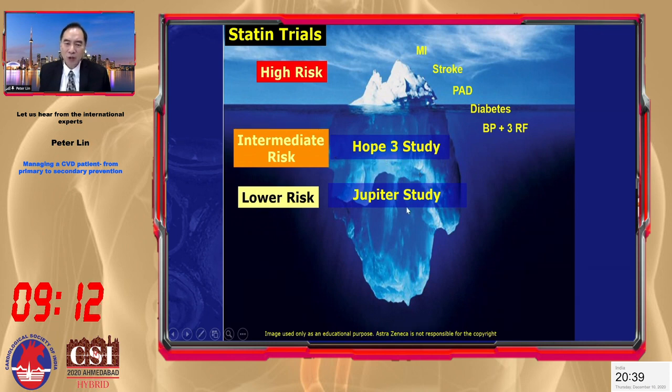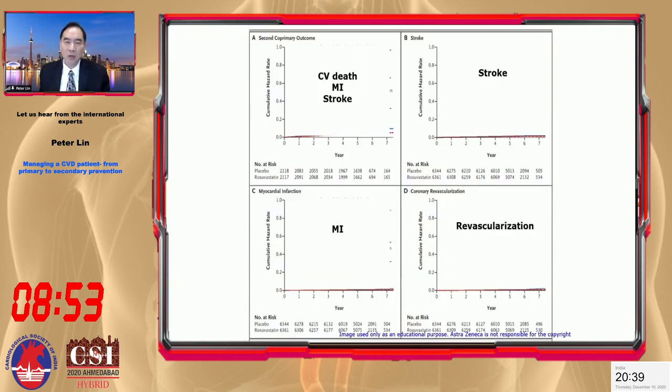In the JUPITER study, there was this hs-CRP, which nobody really liked. So therefore, here in HOPE-3, there was no measurement of inflammation. It was just give the drug and go. People didn't like 20 milligrams of rosuvastatin. So in HOPE-3, they said, let's use 10 milligrams rosuvastatin. And so what did they find if you just give it to intermediate risk patients? No monitoring, no titration, no CRPs.